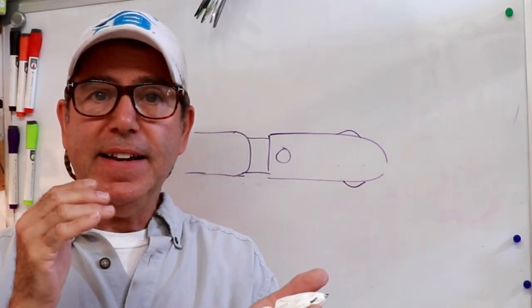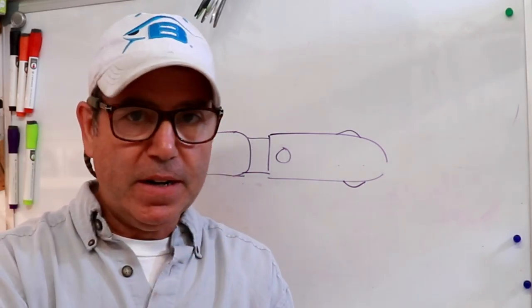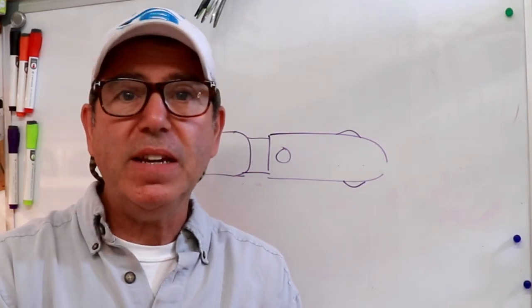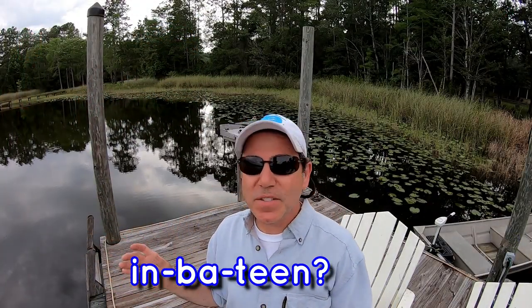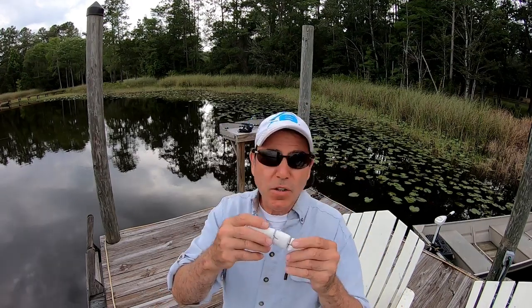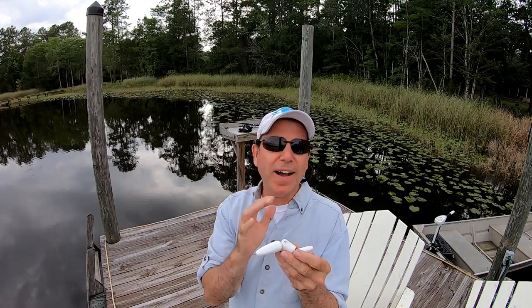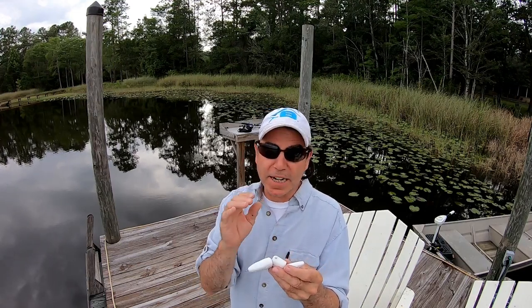Enough talk — I want to show you side by side how these perform. These lures are all exactly the same: they're weighted, they have the same amount of internal weight. Hopefully you'll see what a big difference a different hinge makes. We're in between rainstorms here but the water is nice and calm so you should be able to see down into it at least a few inches. The first one I'll show is the one I just designed — this is my baseline, the movement and swim action I like.